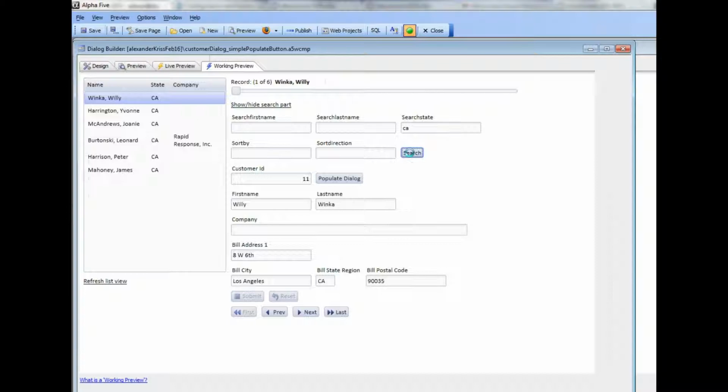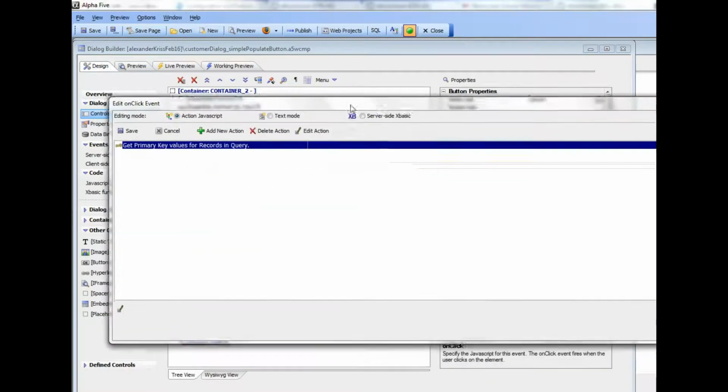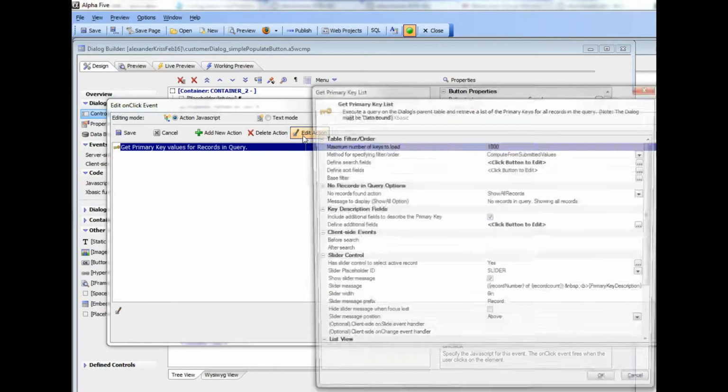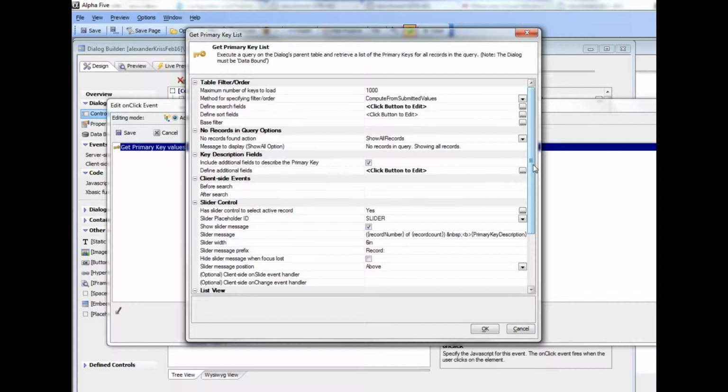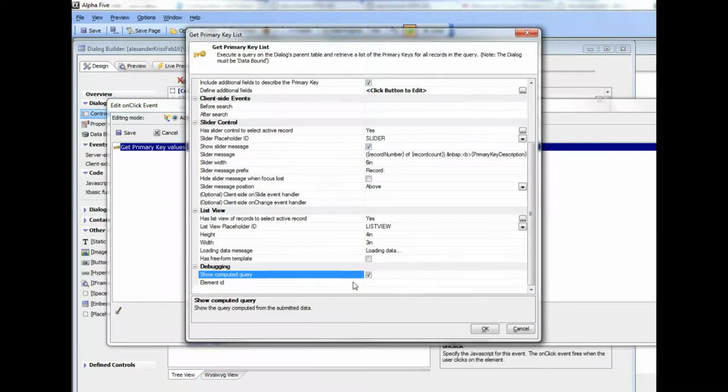So there's two additional points I'd like to point out right now. First of all, keep in mind that we haven't yet addressed the issue of the sort portion, and we'll get to that a little later. But let's go back to design mode right now, and what you will recall from the original video is that we had some debugging information showing, so every time we actually did a search or a sort, we were displaying the filter and where clause that the grid was using, and that was done by just scrolling to the bottom of the builder here, and you can see I can turn on show computed query.